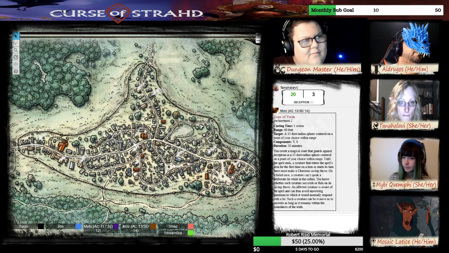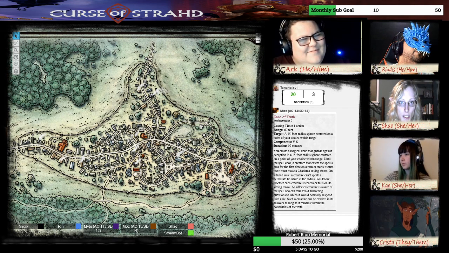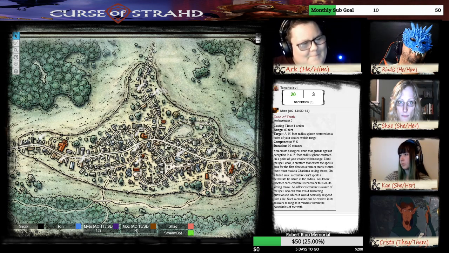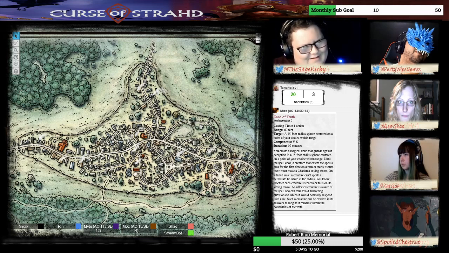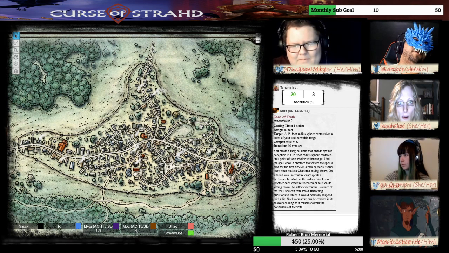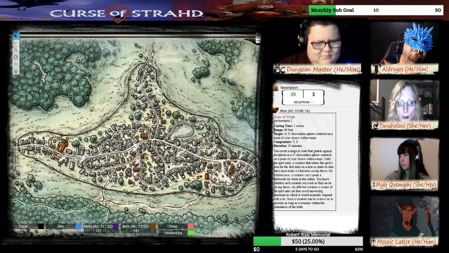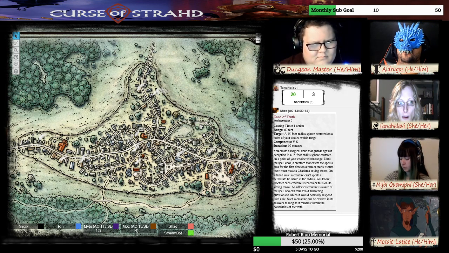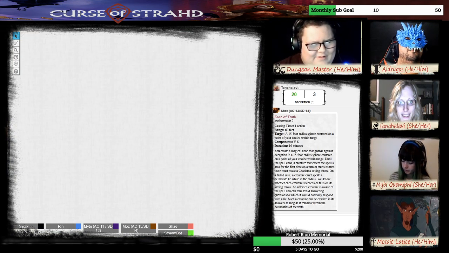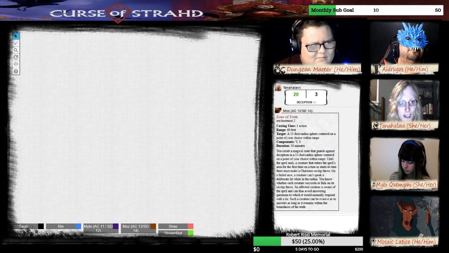Wait, I gotta remember, is a potion of healing considered magical? I never remember. I'm not sure anymore. I think so. Well, you don't need magic to brew it, because it used to be that you would need the cure spell to make the potion. I do not know anymore. I'm just gonna look it up. I think it's considered magical.